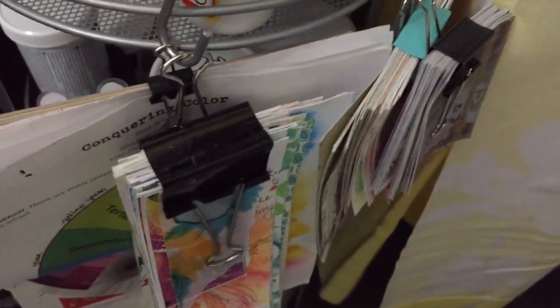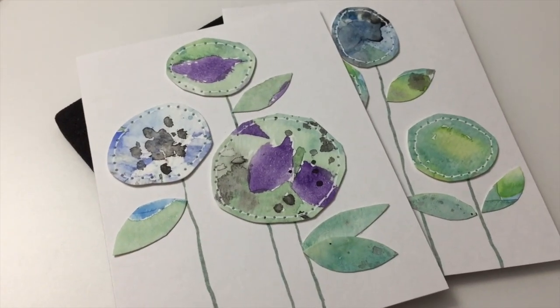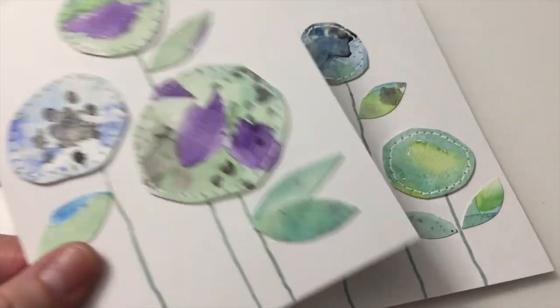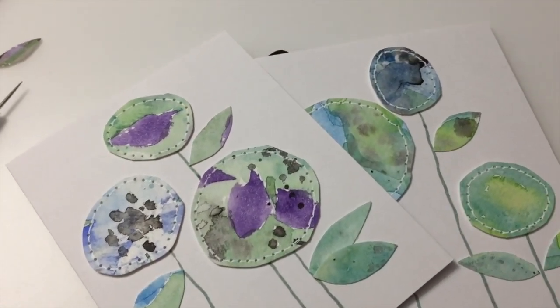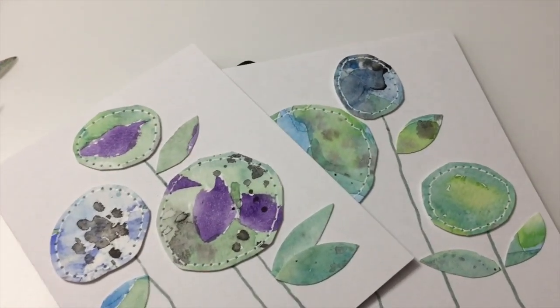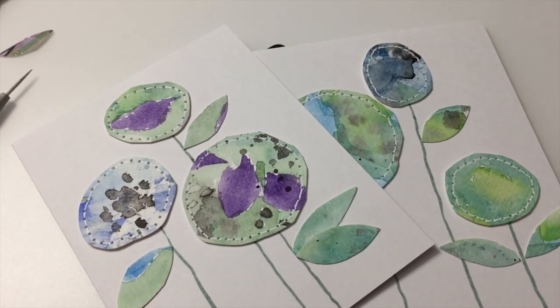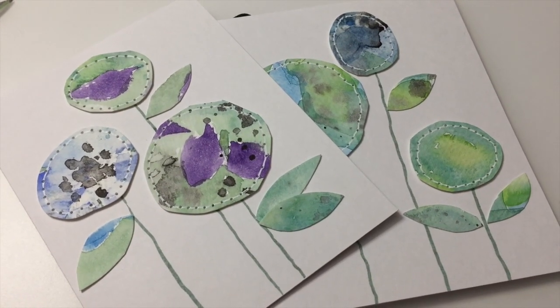I have another stash down here — all these could be turned into cute little projects. Don't get rid of your rejects. Sometimes I like to rework them and create something else. Sometimes it works, but sometimes a piece just doesn't lend itself well to that — but it can still be reused in a different way.